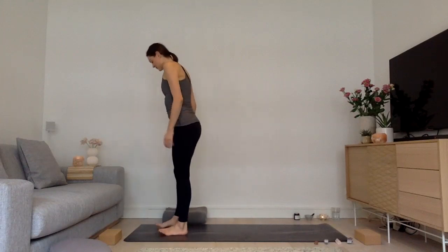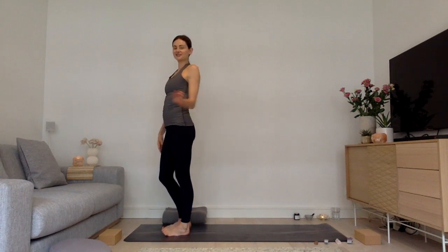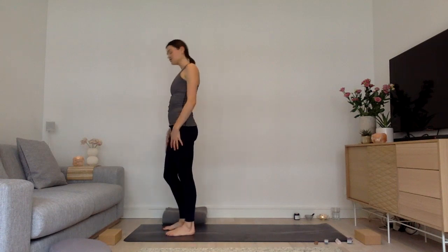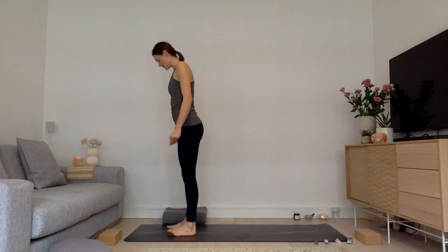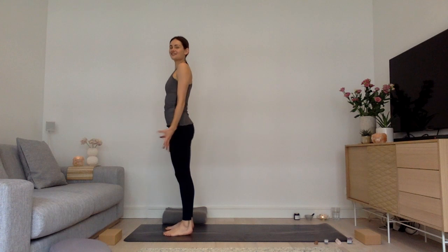We're going to flow through a vinyasa again. Maybe this time with your eyes closed, just an option. Maybe trusting in yourself, the support of the earth beneath you. And trusting in your senses, really feeling into it. And beginning whenever you're ready.